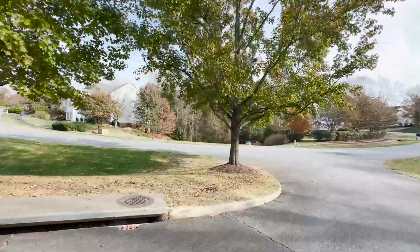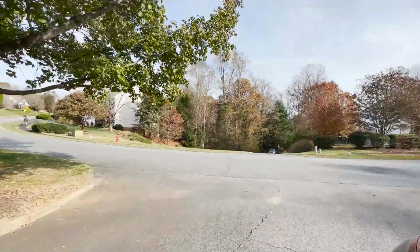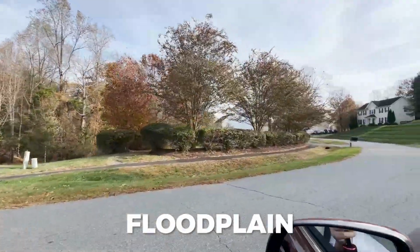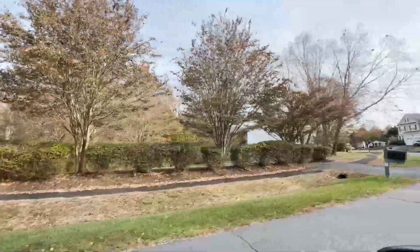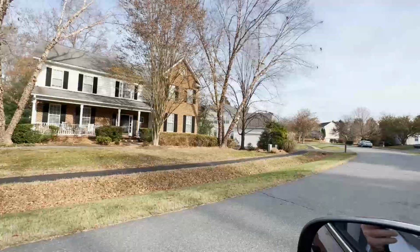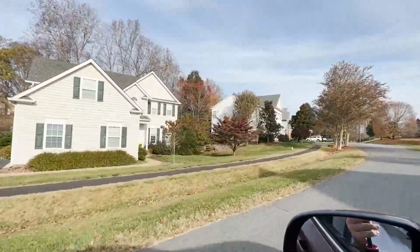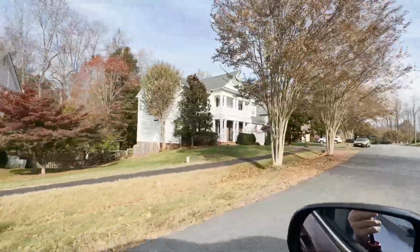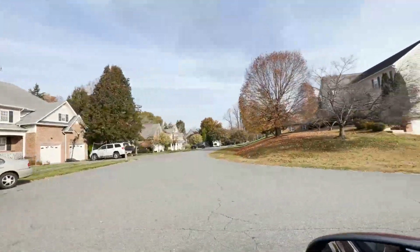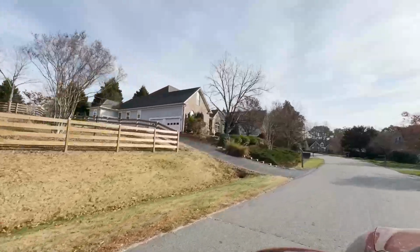So one thing I did want to mention, down there, I don't know how well you can see it, is actually the access for the Still Meadows floodplain. The Still Meadows floodplain obviously borders up, as does some of the rest of Still Meadows, against the Rivanna River, and it is open and accessible. Traditionally, they mow a path on the outer circle so that you can use it for walking your dogs, going for a jog, whatever it may be. So anyways, we are going to head out of Still Meadows and we will go back to Carsbrook.